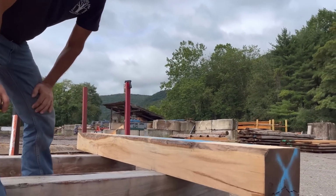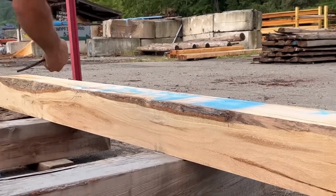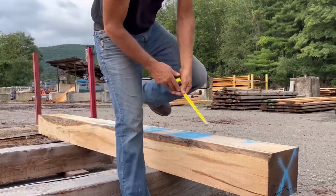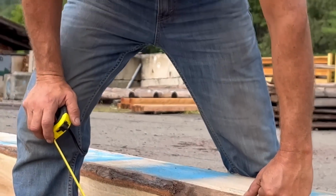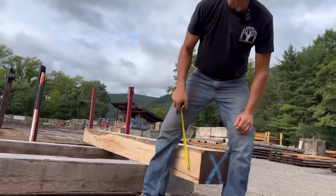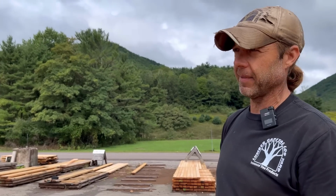A 7x9 railroad tie, they will accept a little bit of wane outside of the track area of the tie. So they'd accept a little wane on the outside, a little on the inside, but this is way too much wane here. So we're gonna just reject this tie altogether. It's really not a good log. Fortunately, we have firewood orders, so it is immediately gonna go over for firewood. We also have some other issues. There's another crack here. It's just not a sound product, and we like to be proud of what we sell, even if it's wholesale railroad ties. So we're gonna just skip it and start on the next one.